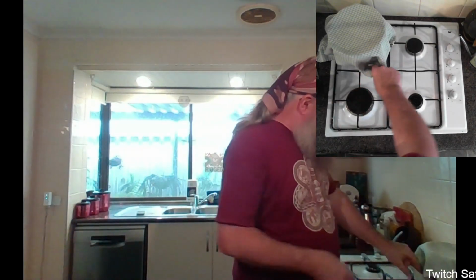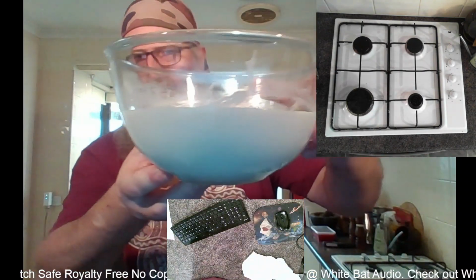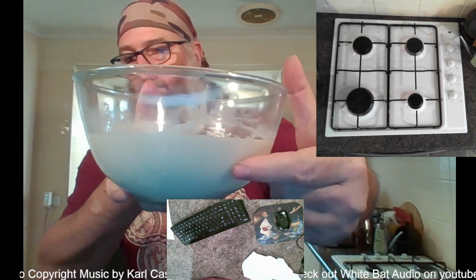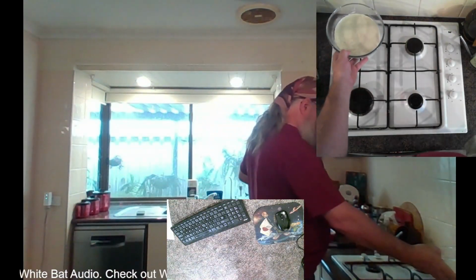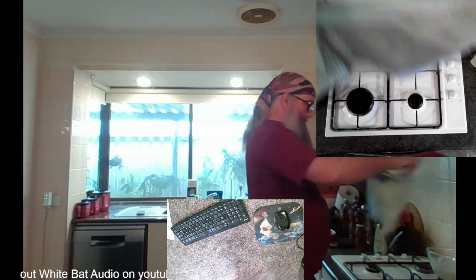Alright, we've got about 10 minutes left on this dough. Alright, we'll quickly show this. You can see that has risen. Top cam. You can see that that has risen significantly. That was started about there. So that's nearly doubled in size, and you can see there that it's starting to get all nice and bubbly. Nice! I was a touch concerned about that. But there we go.